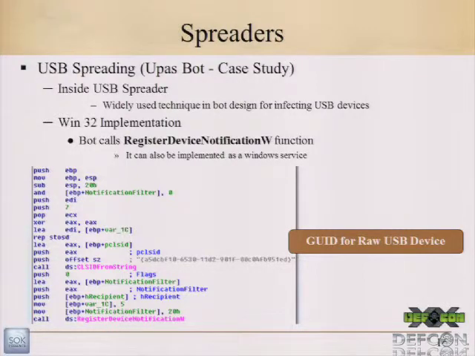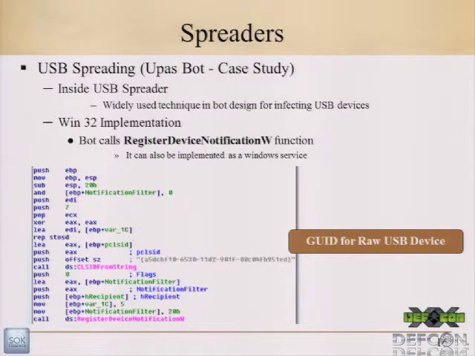Whenever any plug-and-play device is inserted in the system, it calls the RegisterDeviceNotificationW function, which is a Windows inbuilt API. And that works pretty fine. If you look at the screenshot of the disassembly I have put up, the bot is taking a CLSID parameter, which points to the USB device. Then if you go down, there's the RegisterDeviceNotification function, which will notify that some device has been inserted into the system.